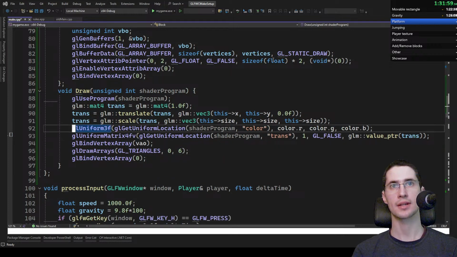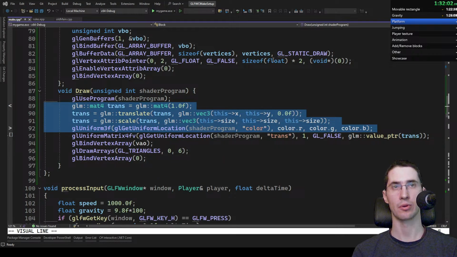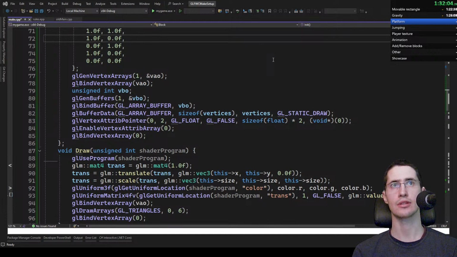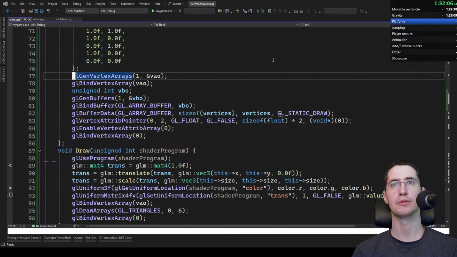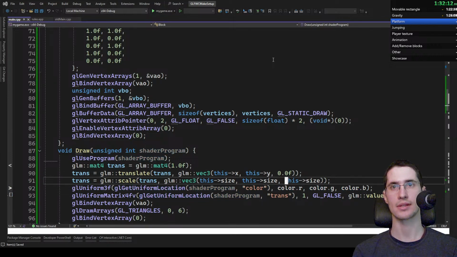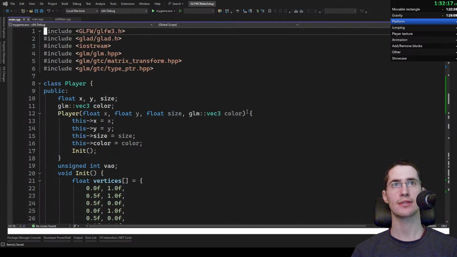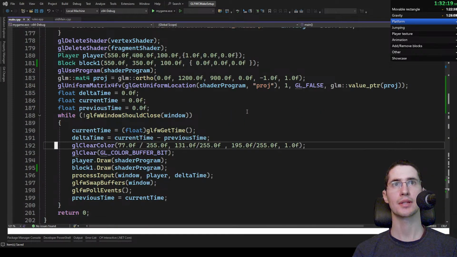If we had abstracted this away, this drawing that repeats and this initialization that repeats, we could change it in one place and we don't have to copy and paste everywhere, but not that big of an issue. Also, let's make the block smaller.